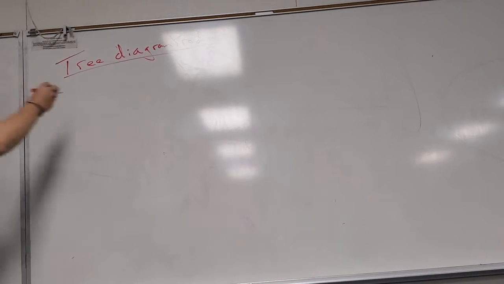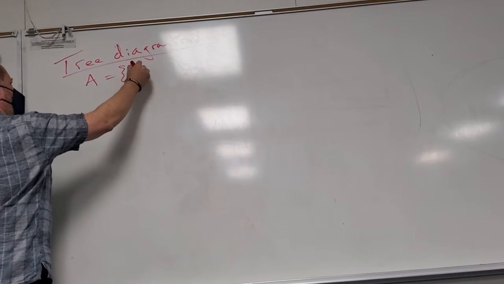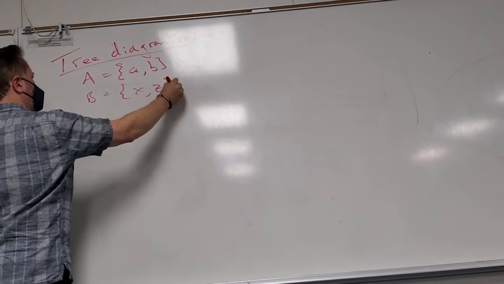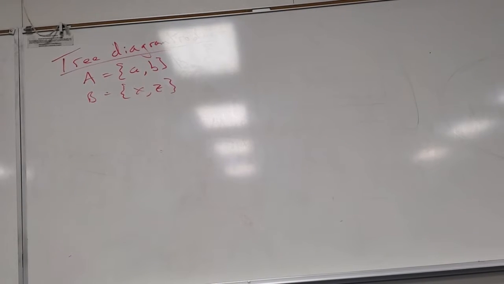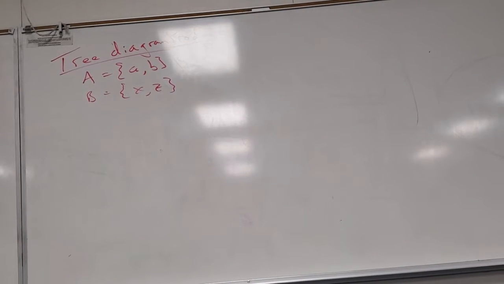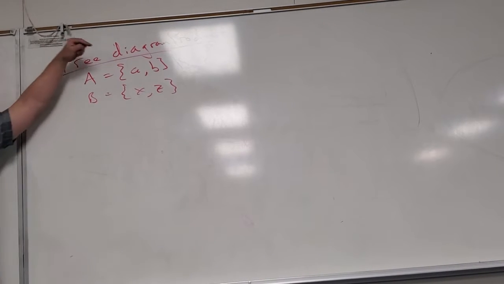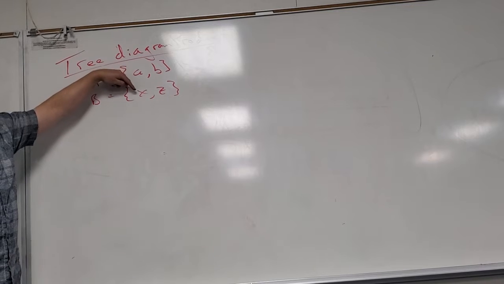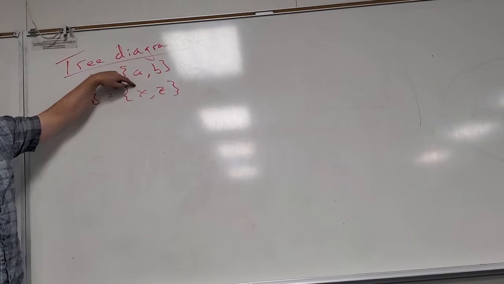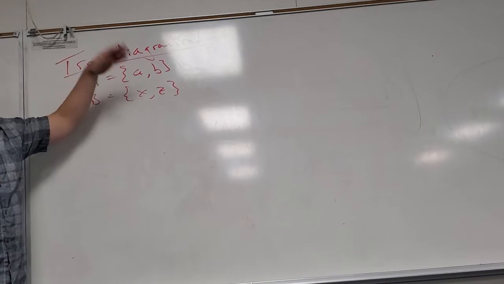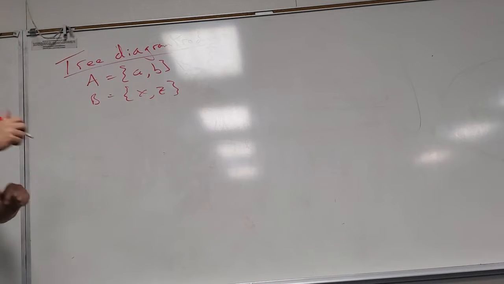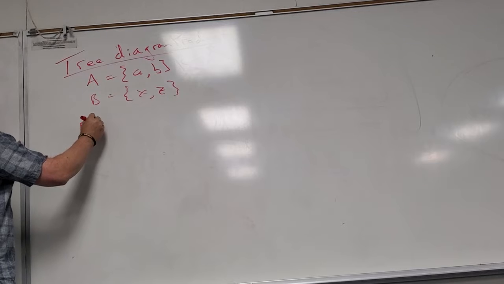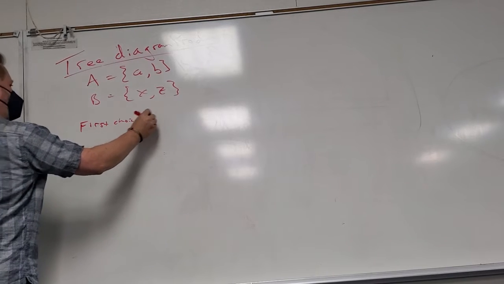Let me show you. Remember, a second ago we had A, which was A, B, and B was X, Z. To do the Cartesian product, don't we choose one from here, put that first, and then choose one from here second? So I choose A and I choose X, and there's a point. So here's what a tree diagram looks like. I got my first choice, and then I got my second choice.